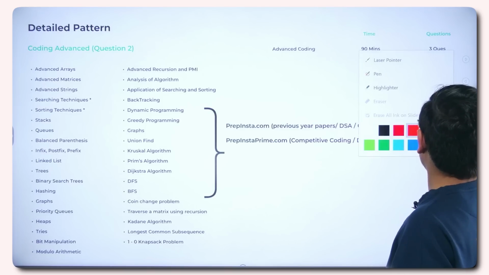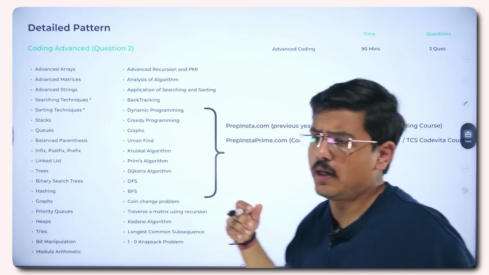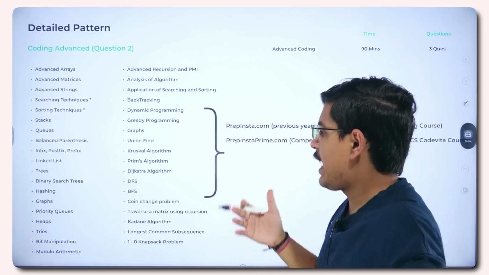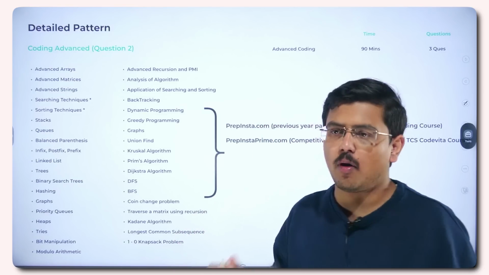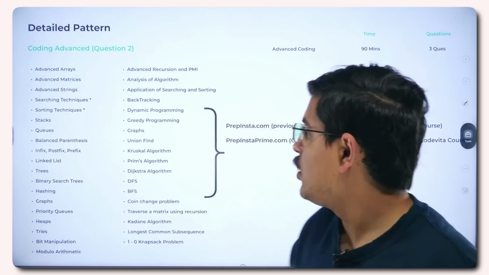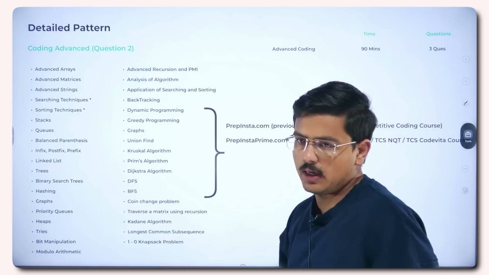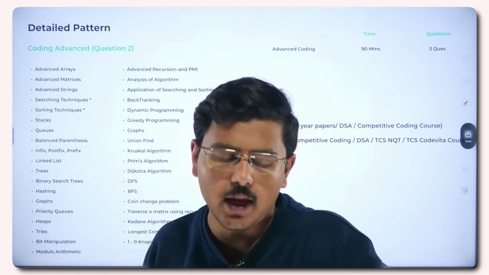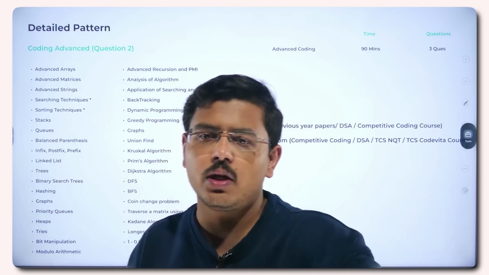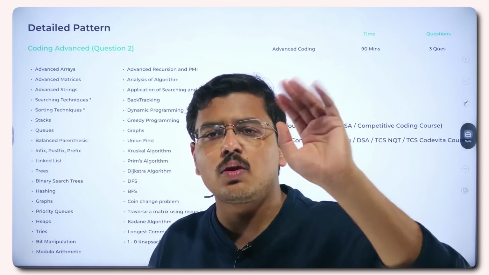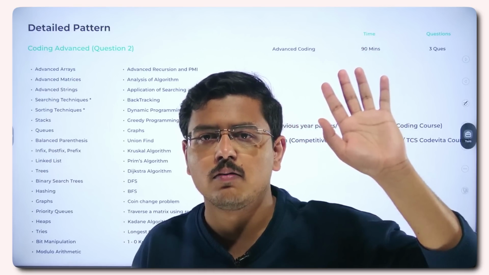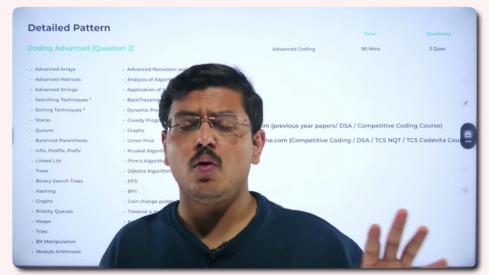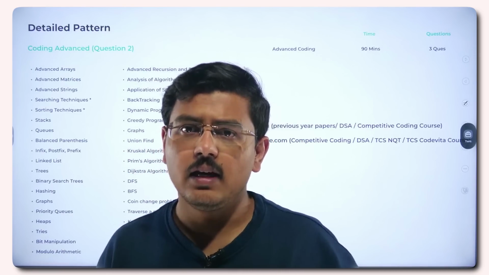Fine, so you will have algorithms in detail, greedy programming, dynamic programming, advanced strings, matrices, arrays, trees, hashing, priority queues, knapsack problem, fine, Kadane's algorithm. So a lot of problems from here can come. So these are the topics that you can cover, these topics you can find on Prime. Otherwise, simple solution, coding के लिए कोई list देखने की जरूरत नहीं है, सीधा जाओ 150 नॉट आउट सॉल्व कर लो. फाइन, ठीक है, वो 150 क्वेश्चंस अच्छे से सॉल्व कर लो, कई बार सॉल्व कर लो, ठीक है.